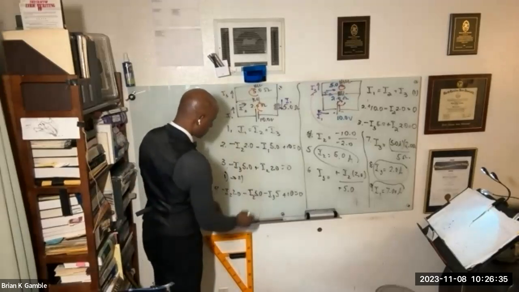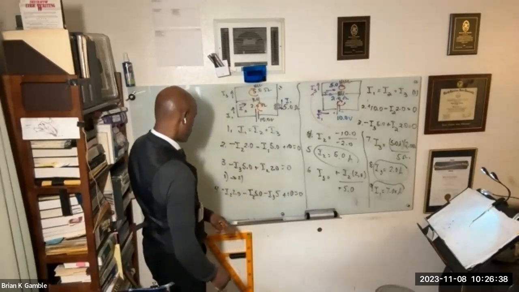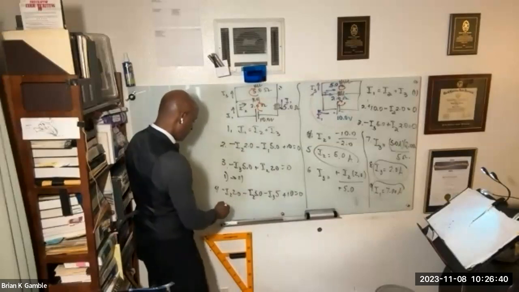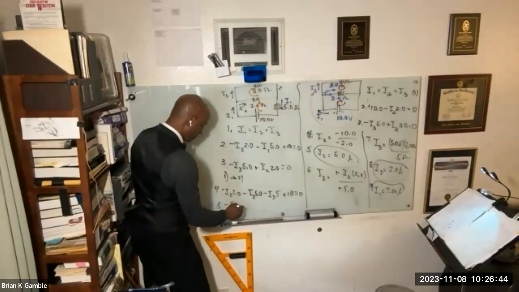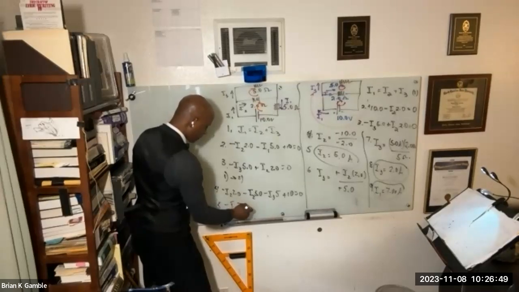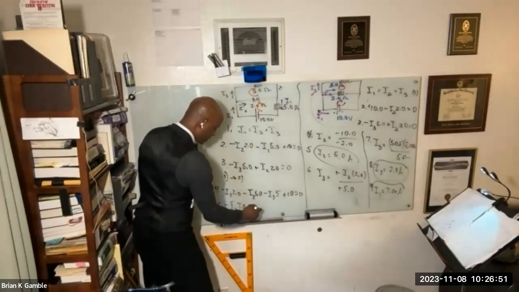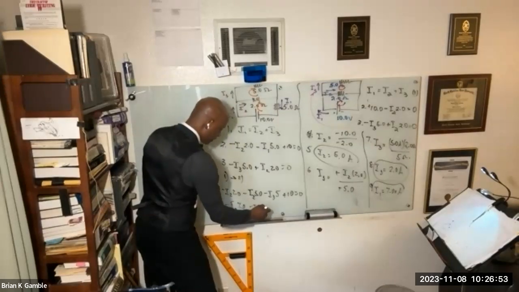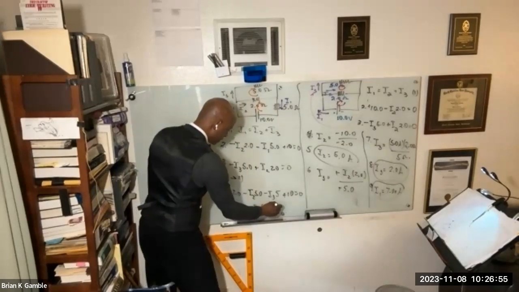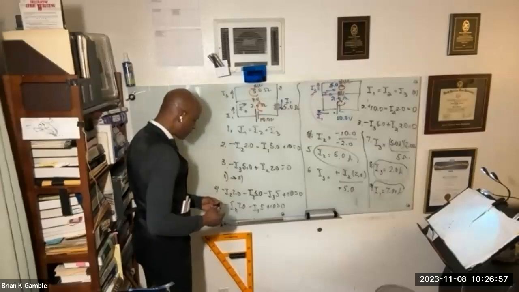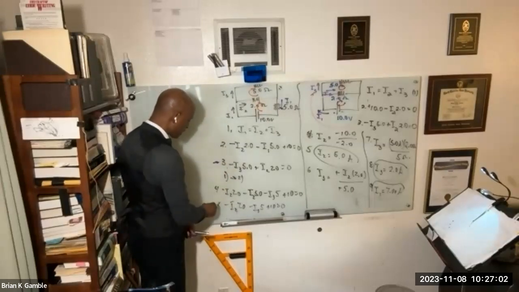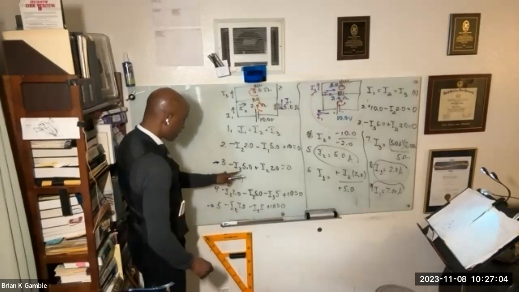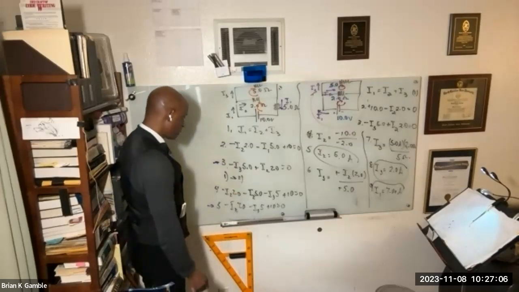Now these two I2 terms combine, and I have minus I2 times 7, and then minus I3 times 5, and then plus 10 equals 0. So now what I can do is, I haven't used this other one yet, so I can solve that simultaneously with this, because I have I3, I2, I3, I2.